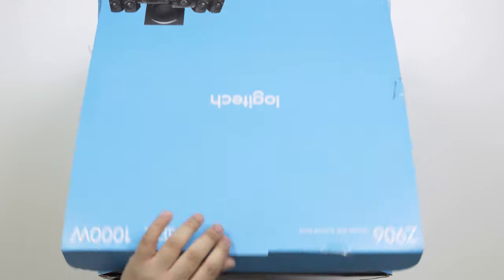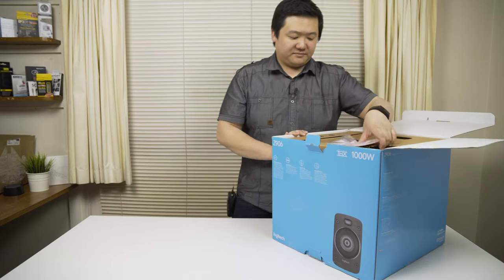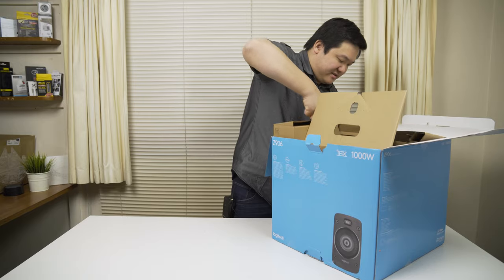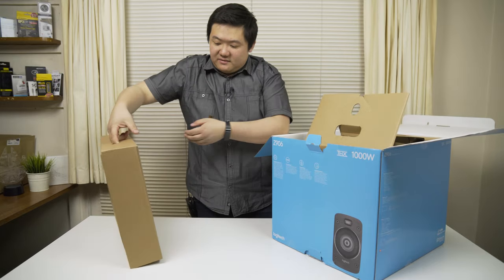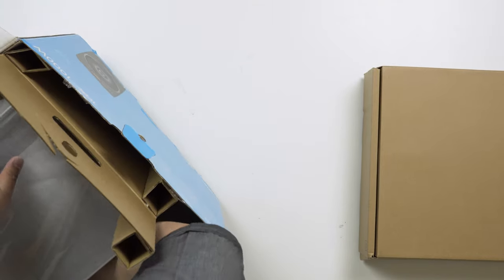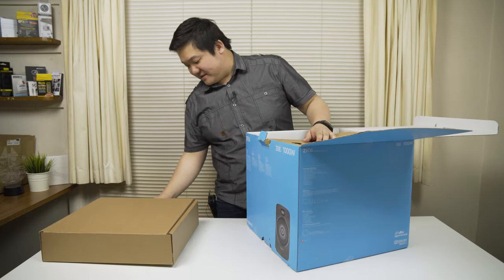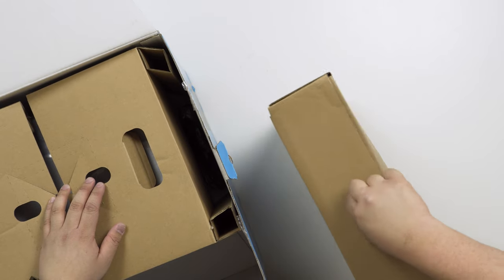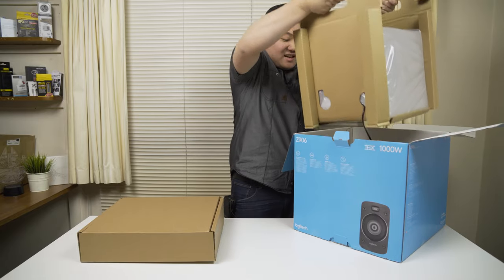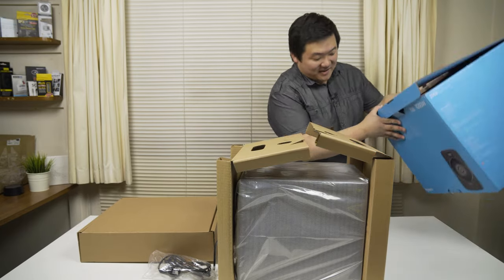Usually you don't get such a big unboxing experience. I'll probably use this camera mainly just because it's so huge. So you know, standard Logitech manual and all that stuff. I can take this box out separately, which is good. I'm guessing this is all the satellites and then this big box is the sub. Logitech is pretty smart — you can grab the handle like that and it's not going to fall out, and they've made a box kind of cradle where you can take this off. That's a very, very good unboxing experience.